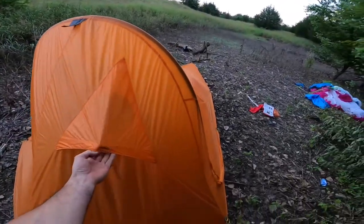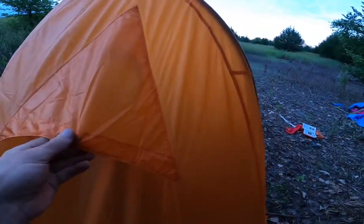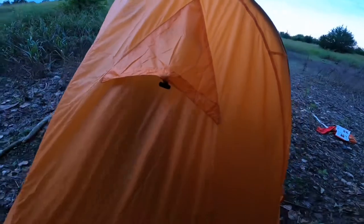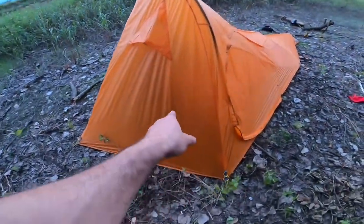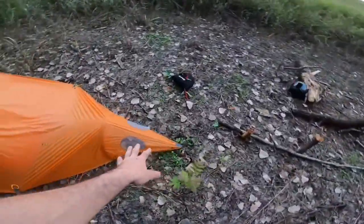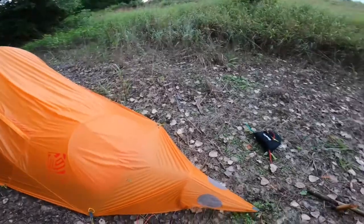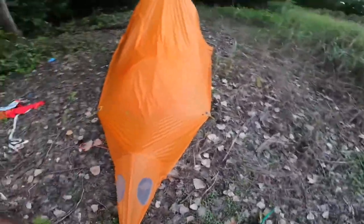You've got an air pocket here for airflow. So you look up in there, and you've got this little thing here that kind of velcros and keeps that open. So if you spill some gas, you want the airflow coming across here so you don't get that gas smell. I'm gonna fix this real quick.